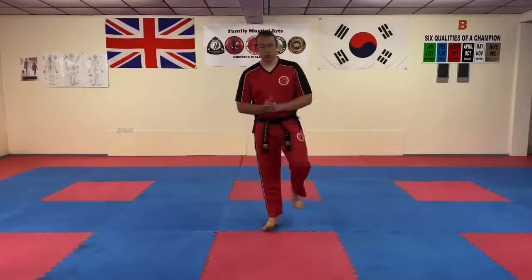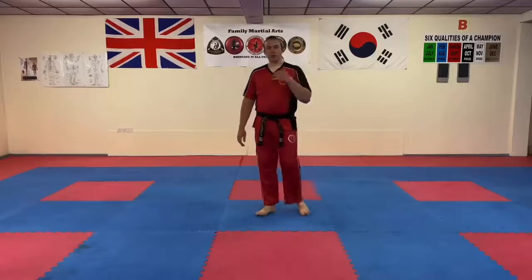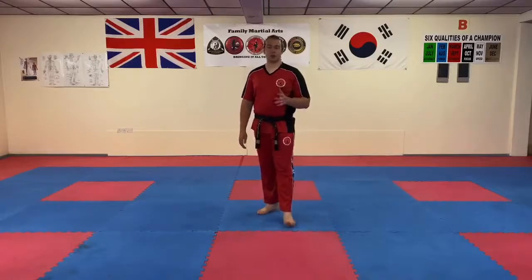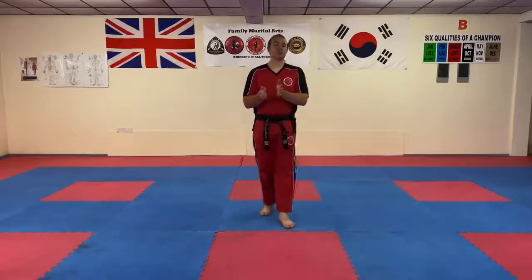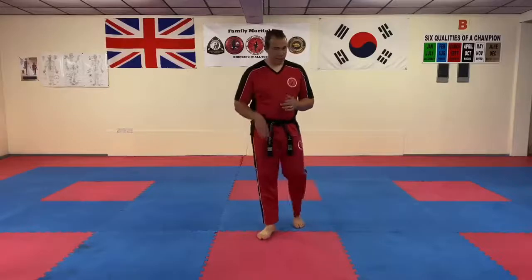The beginner part is to just be able to hop from one leg to the other and put the kick out. To keep this so that everyone can follow, I'm going to do it with a Crescent Kick. You can do this with a Turning Kick as well, but when you're doing a Turning Kick you just need to turn your hips over a bit more to allow the turning or twisting action to happen. But for now we'll keep it to a Crescent Kick.